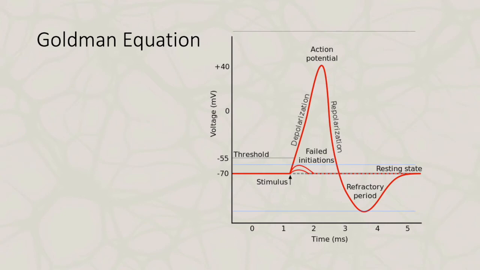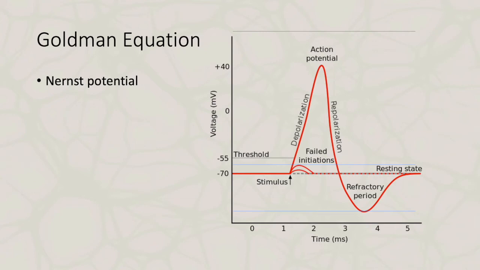So going back over the action potential, recall that it is an all or none phenomenon, and that the resting membrane potential sits somewhere around negative 70 millivolts for neurons. The way to calculate the resting membrane potential is by what is known as the Goldman equation. Now, the Goldman equation takes into account the Nernst potential, or the equilibrium in millivolts for each ion.